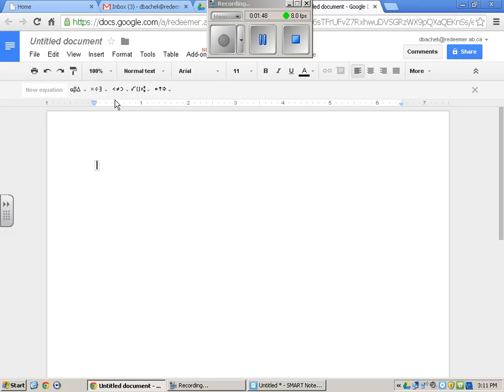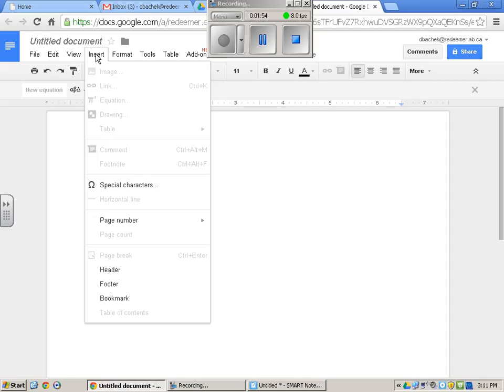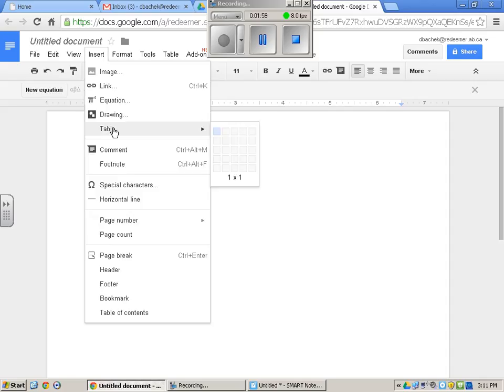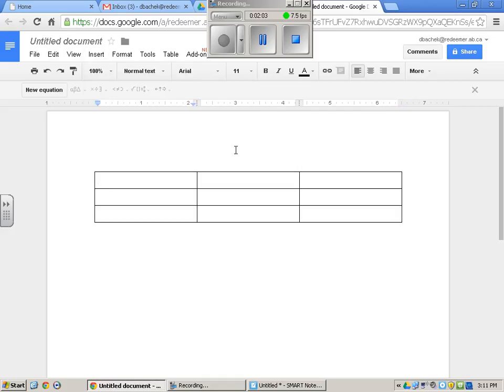If you want to put in a table, which you probably may want to do with this one, or definitely some other ones, you can insert a table, for example, and you can make it as big or small as you want. Maybe you want to make a 3x3 table, there you go, okay? And you can type in your stuff and label it and make it all pretty. And you can do graphs in here and all that other stuff as well. I don't need a graph, obviously, for this, so not a big deal, but you can do all that same stuff that you would do in Word, okay?